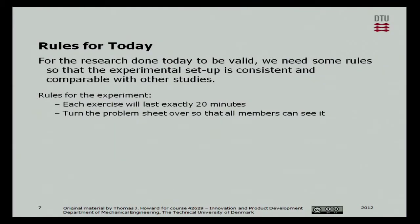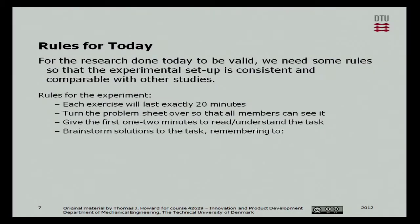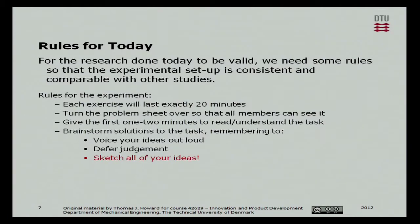Turn over the problem sheet so all members can see it and view it. Give 1 to 2 minutes to understand the task. Brainstorm the solutions to the task for the remaining 18 minutes. Remember to voice your ideas out loud to the rest of the group. Defer judgment. Make sure you sketch or record all of your ideas on the paper in front of you.